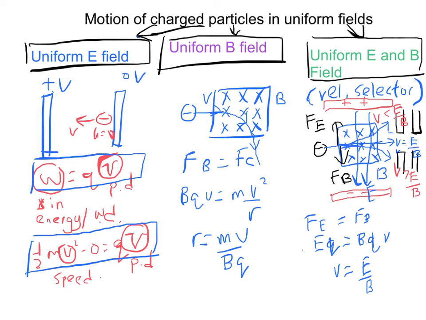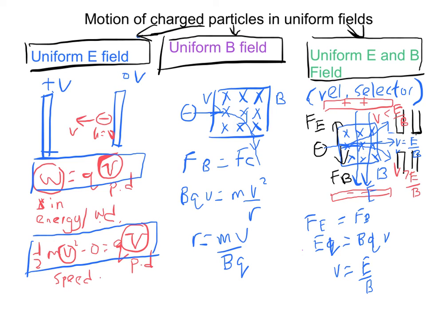If you don't apply an electric force, it will move in a circle. But let's say we want this charge to pass straight through undeflected. That means we must balance the magnetic force downwards, so we use an electric force upwards to balance it. How will we draw the electric field now? Since the electric force on a negative charge is upwards, the field must be downwards.